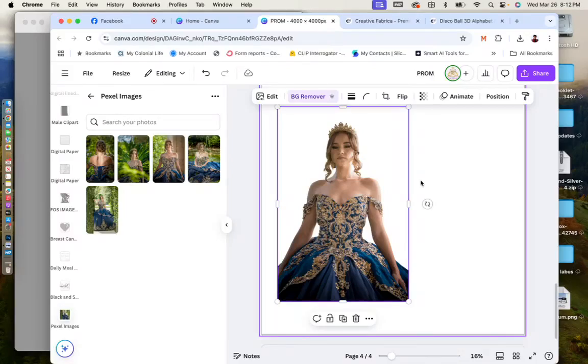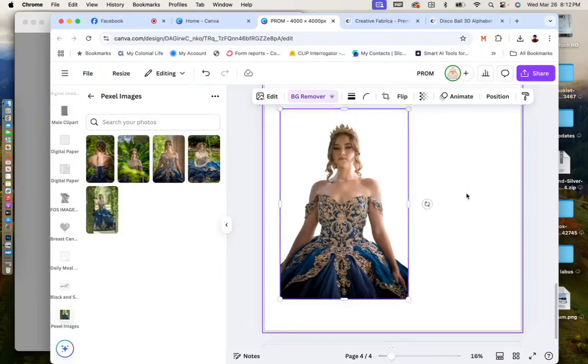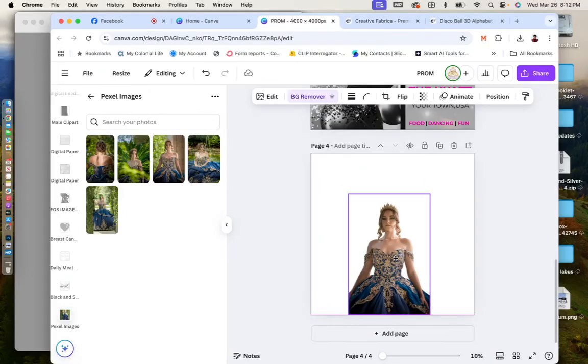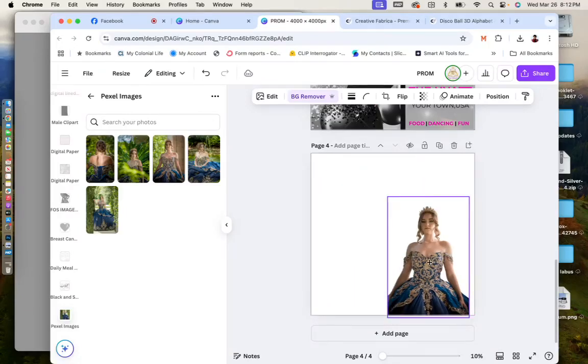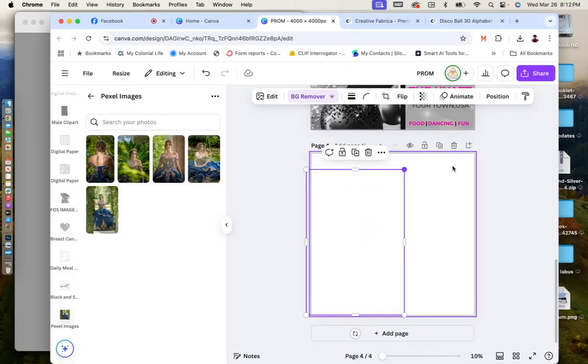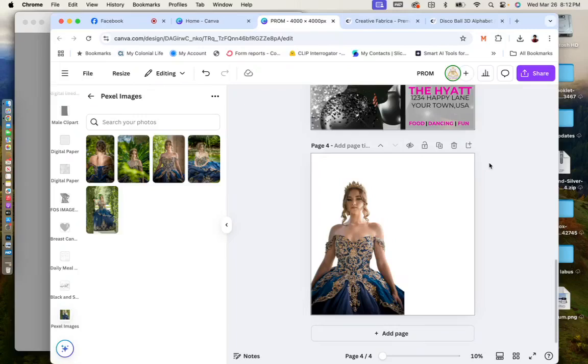And while I'm doing this, you all, I'm also going to go live as well on TikTok so I can capture all of my audiences. All right. So here we are designing our prom flyer send off. So I've already gone to pexels.com. I have imported my images over from pexels.com into Canva so I can see exactly what I have here.